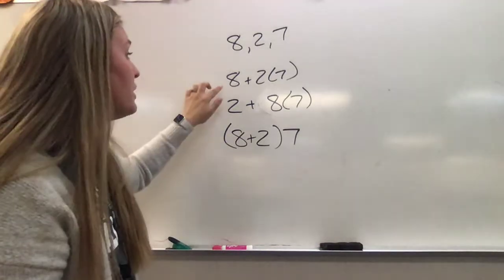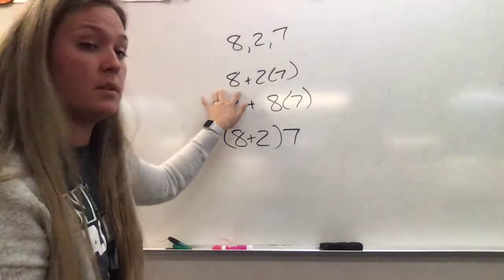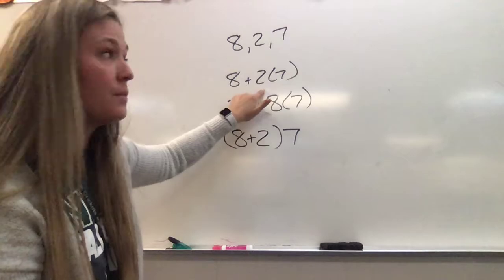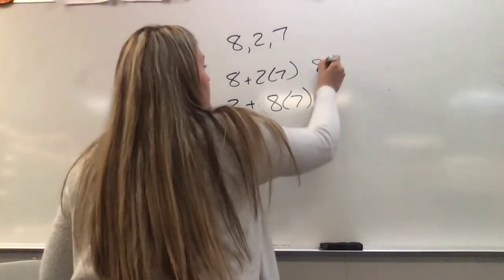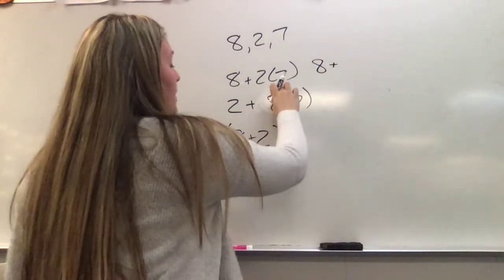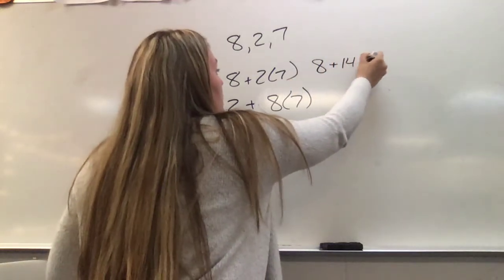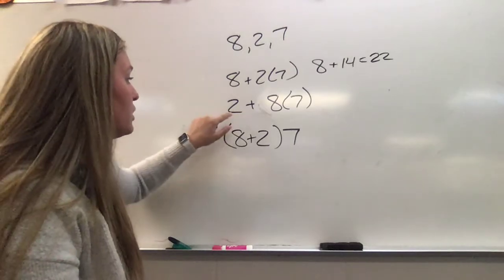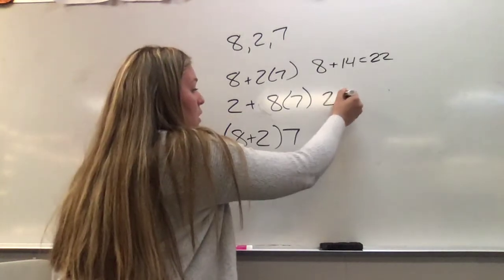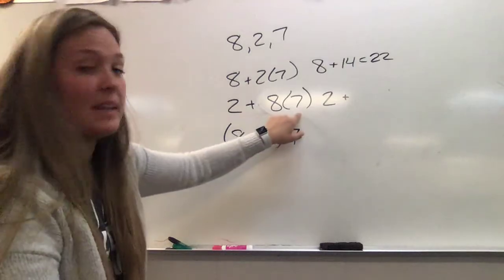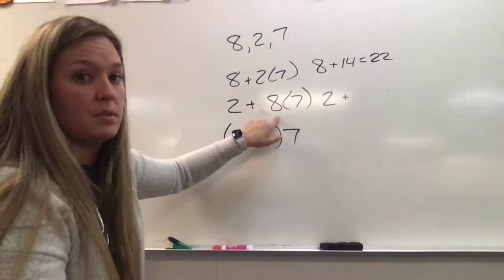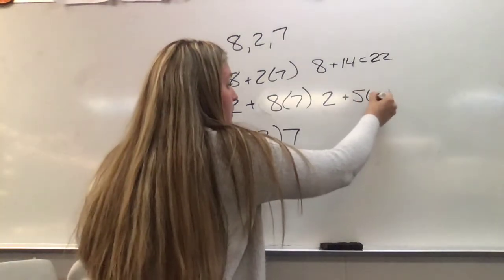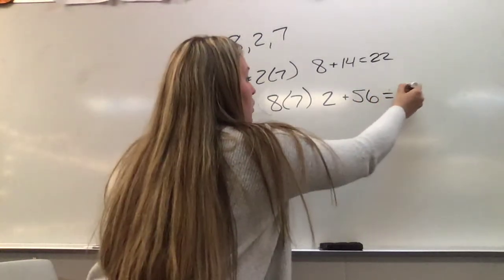Well, if we drew this out, Cecil would go 8, and then he would go 7 2 times. So he would go 8, and then the 2 groups of 7 would give us 14. He would go 22. This one, Cecil would start by going 2, and then he would go 7 8 times. If he goes a distance of 7 8 times in a row, he goes 56, and that gives us a total of 58.